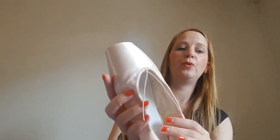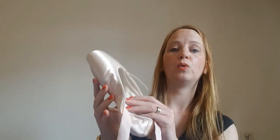The point shoes come with just one width. So it either fits your foot or it doesn't. Now on the website, it specifically says that these are point shoes for beginners. Beginners in point shoes, not beginners in ballet. You always need to have a strong basis in ballet, an understanding of ballet and really strong muscles to start with point shoes. That's really important. If you are a beginner in point shoe dancing, then according to Decathlon, this shoe would be very appropriate for you to start with. And I agree with them.